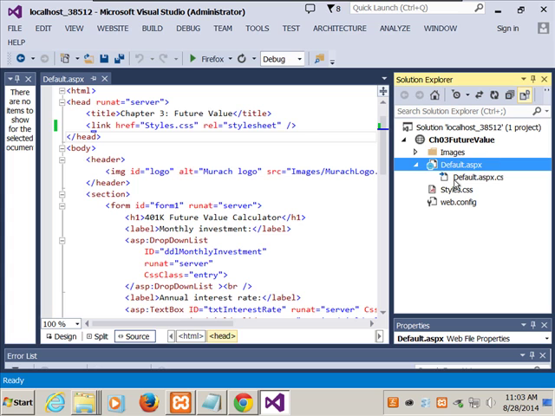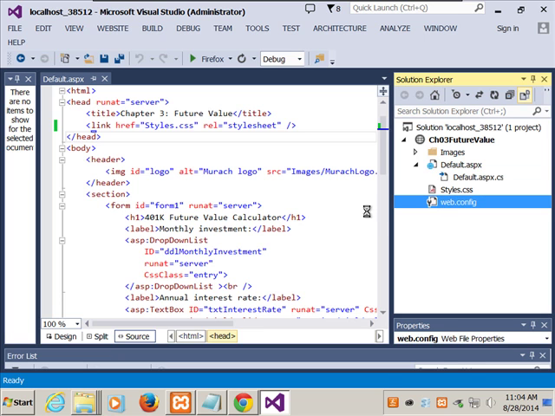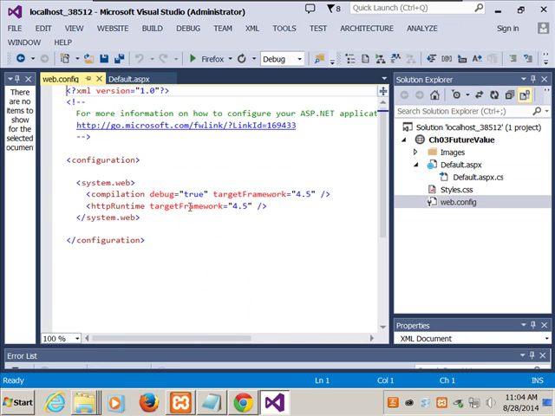I think I told you this before, but just in case I didn't, when you run the program, so if I come through here and I run the program right now, notice in my web config file, my setting here says debug equal true. Everybody see that? If I go back and manually change that to false, I'm doing that on purpose.